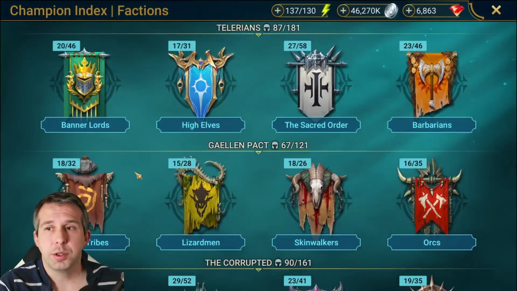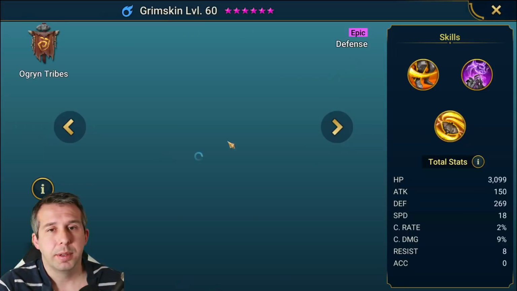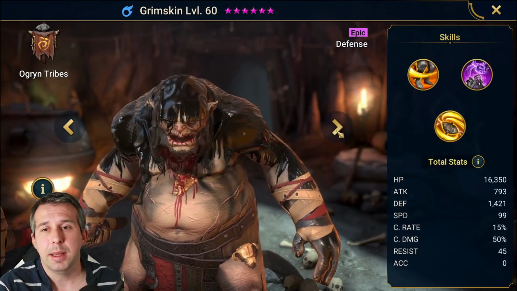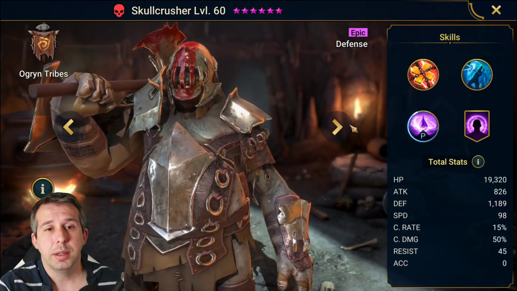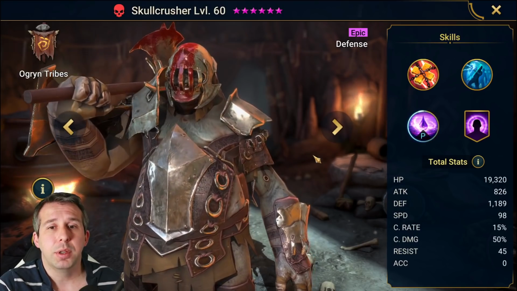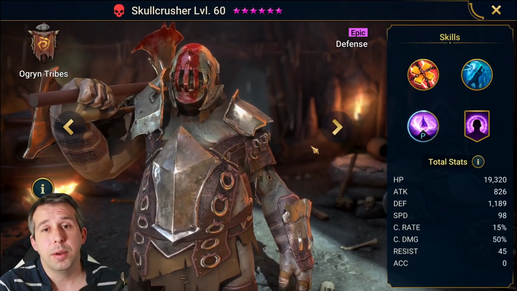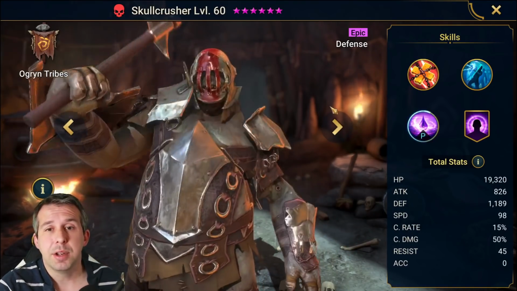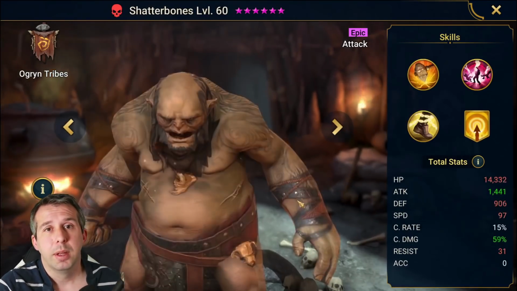Okay, let's move on to the Ogryn Tribes. Grimskin needs a buff. Good base stats, that's about it. Skull Crusher, legendary status in the community. Great if you get him for Faction Wars. Great if you get him for Clan Boss early on, right through to unkillable teams. Yeah, insane champion. Good pretty much anywhere in the game.